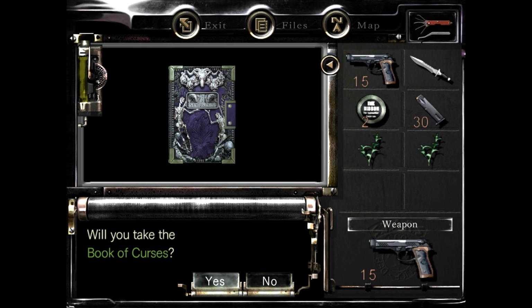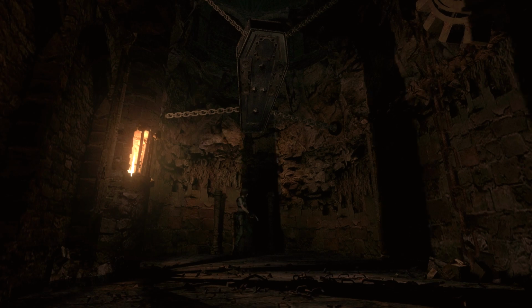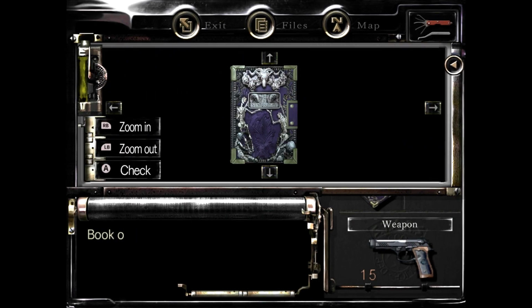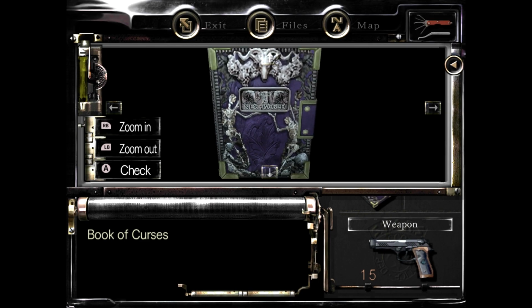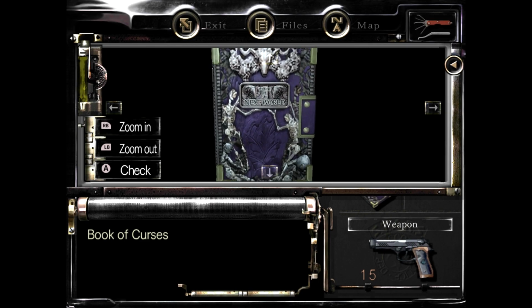I mean, generally, if you find something and it says Book of Curses on it, you don't want to take it. You want to leave it alone. But when in Rome, it's titled Book of Curses. Actually, it looks like it's titled Next World. Or Writing of the Next World?